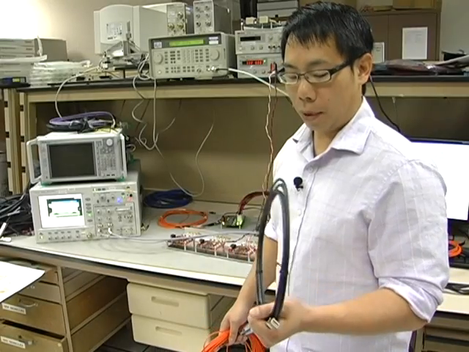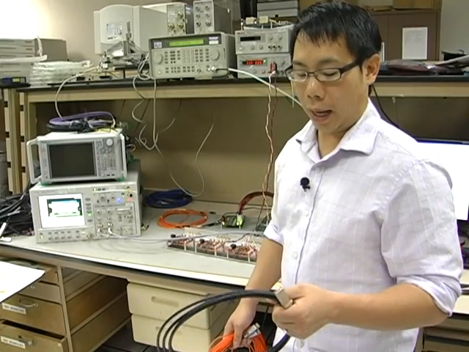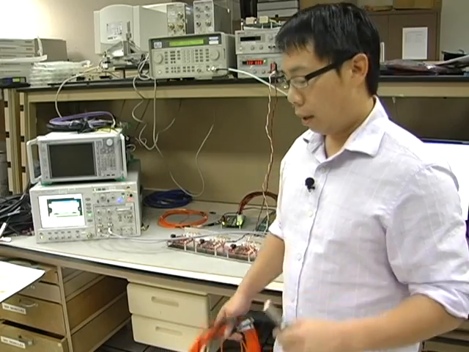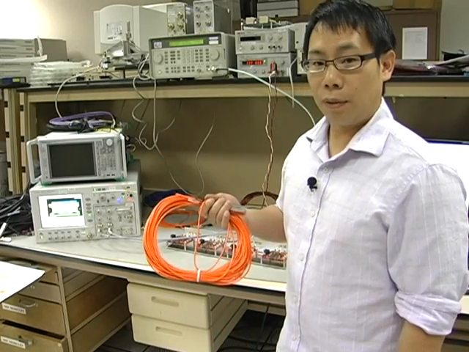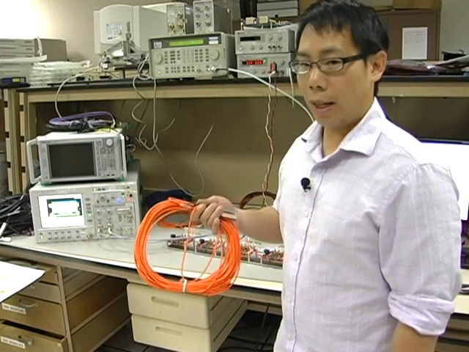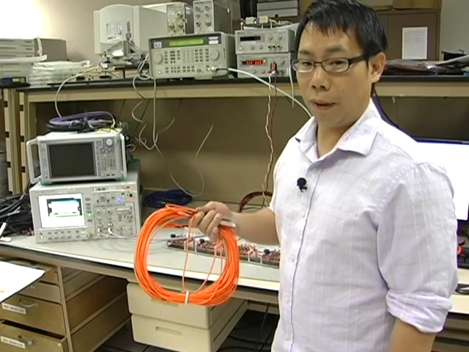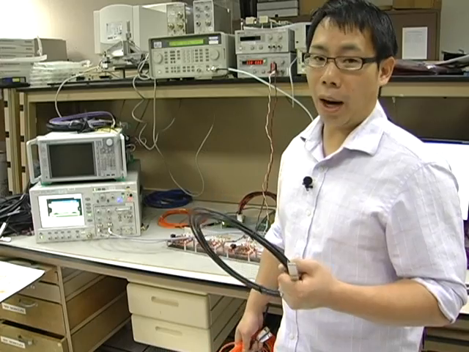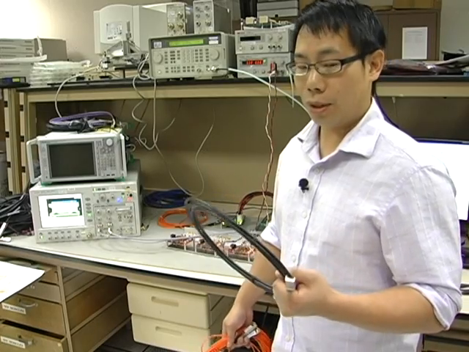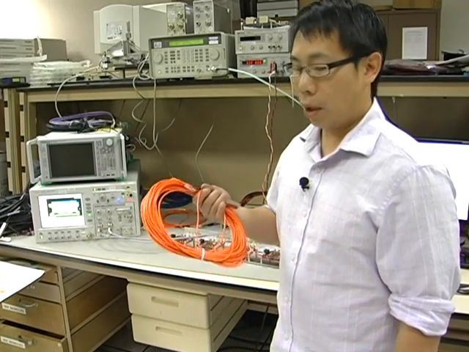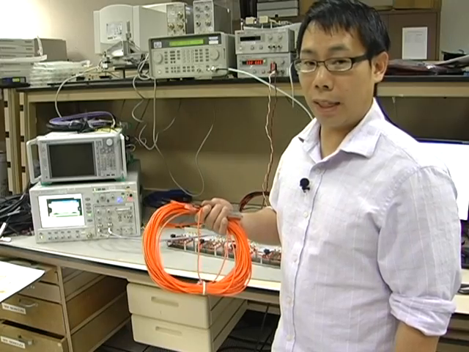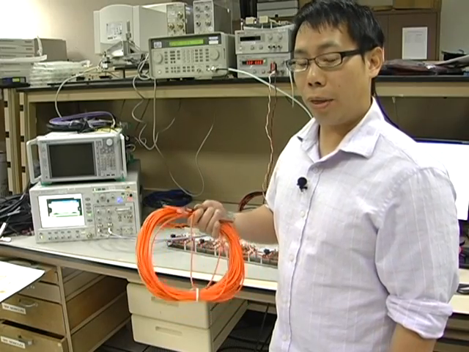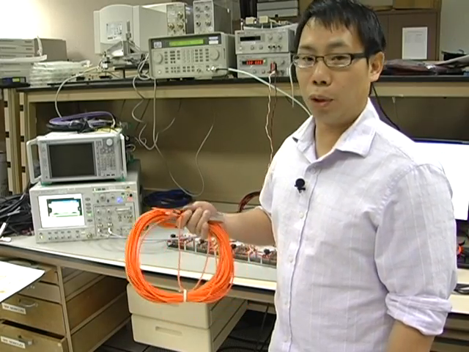Now with copper cables they're actually rated at a bit error rate of 1e-12. The Avago Technologies active optical cable is rated at a bit error rate of 1e-15. Now 1e-12 is essentially 1 error every 100 seconds, so less than 2 minutes. When you're talking about a bit error rate of 1e-15, suddenly you're talking about 100,000 seconds, which is essentially over 27 hours.